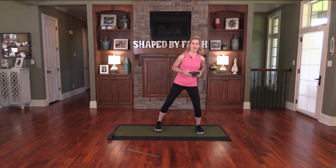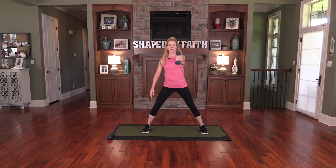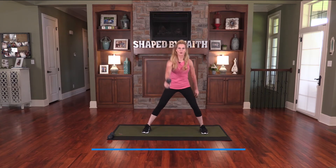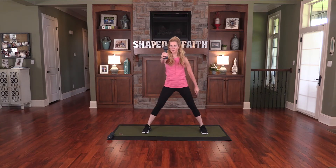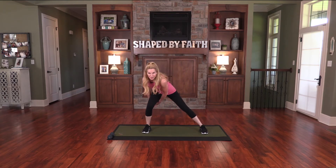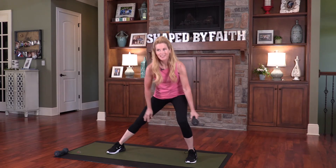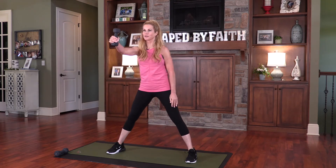Go ahead and grab one weight and go out wide. We're going to do a figure eight — bring one weight back behind you, bring it out in front, and bring it behind that knee and back out in front. You can definitely modify this: just stand up and you don't have to bring it behind that knee — you can do some side-to-side leans or reach down. You will keep in perfect peace all who trust in You, all whose thoughts are fixed on You. That's the key — all whose thoughts are fixed on You. God gives us so much wisdom in His Word — let those words highlight your heart today. He will give us peace as our eyes are fixed on Him. Feeling this in the legs and through the arms, that core is engaged.